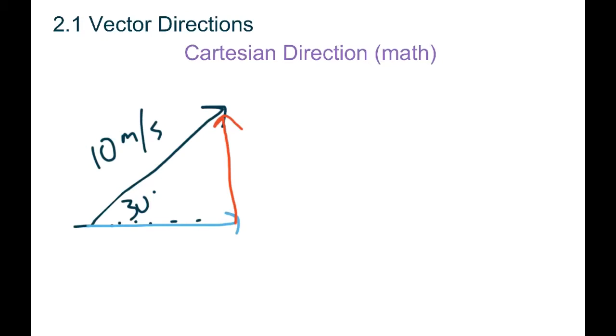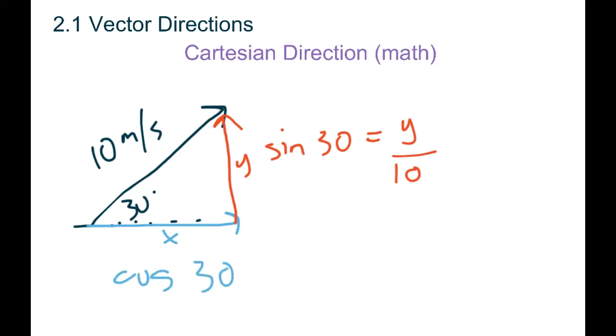So we're going to be getting into the trigonometry and stuff later on. So basically, as hard as the trig's ever going to get is you would get sine 30 would equal, in this case, the red, let's call it y, it doesn't matter which one's which. So for now, let's just keep it simple. Let's call that our y direction. So we'd have y divided by 10. And then on the bottom, we'd have cosine of 30 equals adjacent over hypotenuse, so x over 10. So that's about as complicated as the trigonometry is going to get for this stuff, which is good.